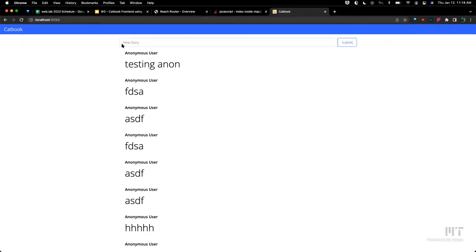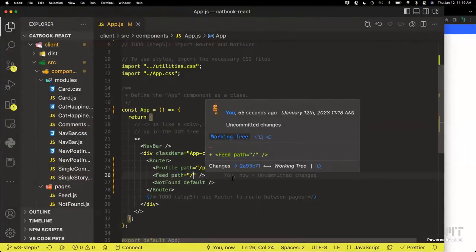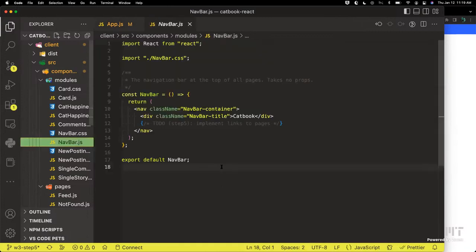But, you know, we don't want our users to be having to type in stuff into their address bar all the time so that they can navigate our website. Typically, that's not how it's done. Typically, you can move around just by clicking on a link or using the nav bar. So we're going to go and implement our nav bar now and use those link components that we talked about earlier to give users a clickable way of navigating the site. So if you go to your files on the left, there should be a navbar.js file here.